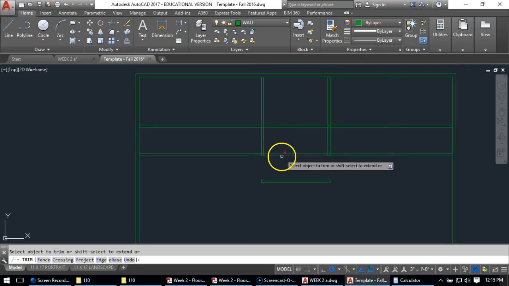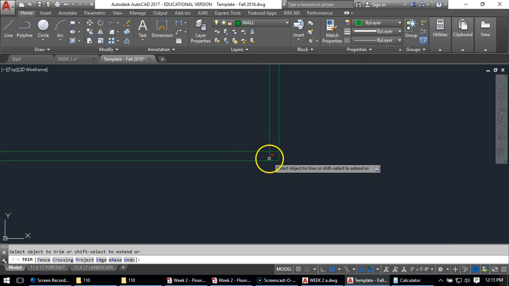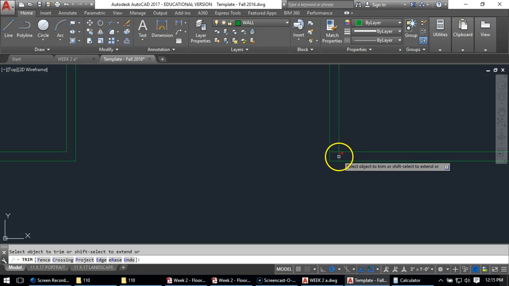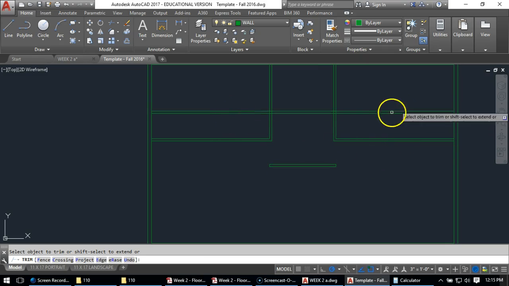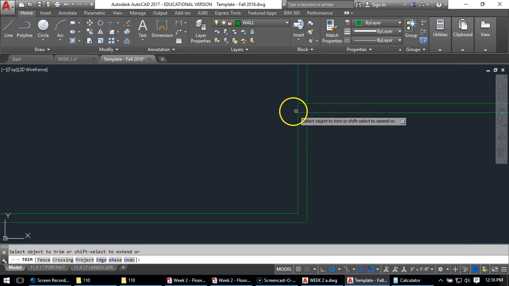I also know I can get rid of this little opening here, so I can get rid of that line, I can get rid of that line, and I can clean up the corners. Since I have trim, I'm going to keep using trim to clean up the corners, but I could easily have gone to fillet to make those corners nice as well. And then finally I need to get rid of this piece of wall and this piece of wall. So click there, and boom.